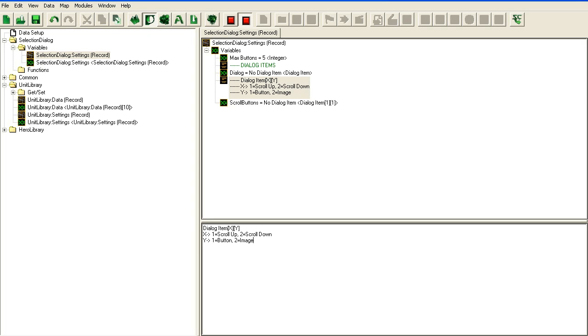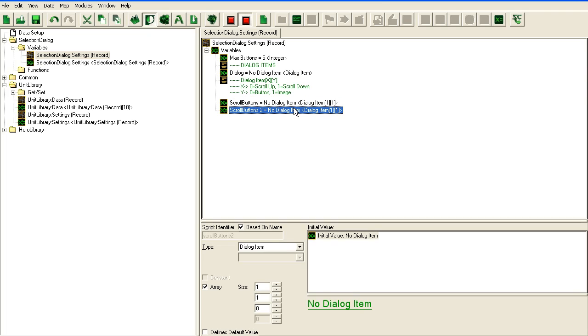So that's how we're gonna set it up. For the scroll up button, the 0th element of the 0-based list is gonna be the scroll up button, and that's gonna contain a button and an image. And the second element is gonna be the scroll down, also a button and an image.